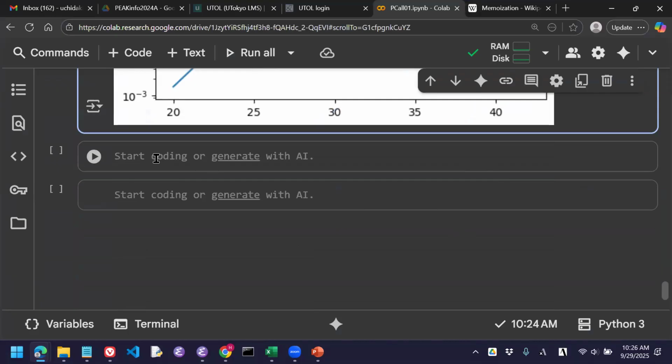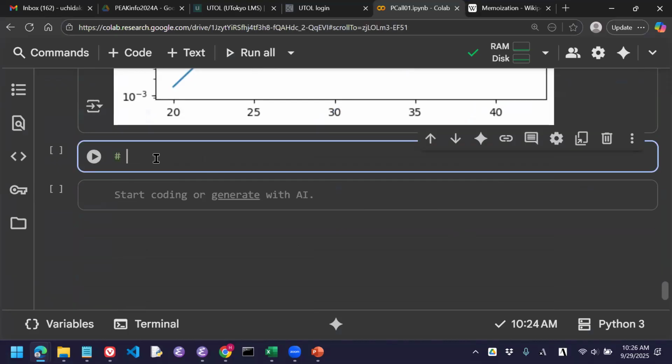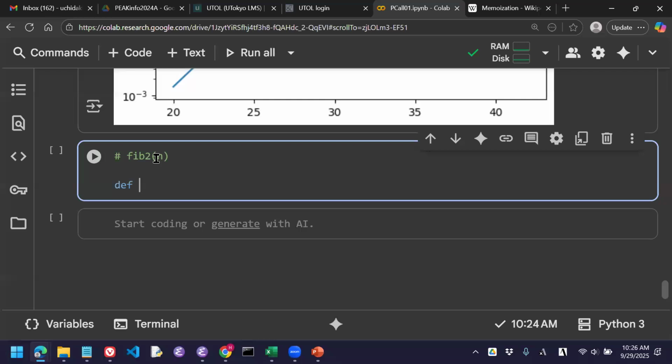So now we go fib1, fib2, n. Okay. So let's define fib2. We should write memoization. Fibonacci with recursion with memoization.